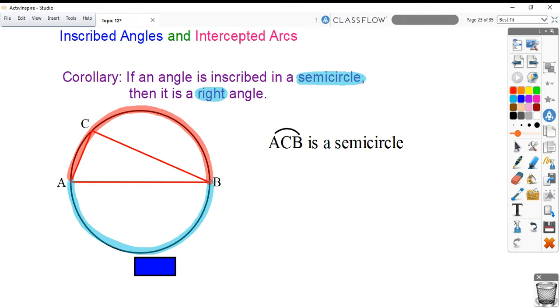that we just had. The basis of that entire theorem was that the angle is half of the arc. Well, on a semicircle, the arc is 180 degrees. It's half of the circle, so it has to be 180. So if you're saying that the angle is half of the arc, of course it's a right angle. It must be a right angle. That's the only way this could possibly work, because the angle is half of the arc. So if the arc is a semicircle, you must have a right angle inscribed in it.